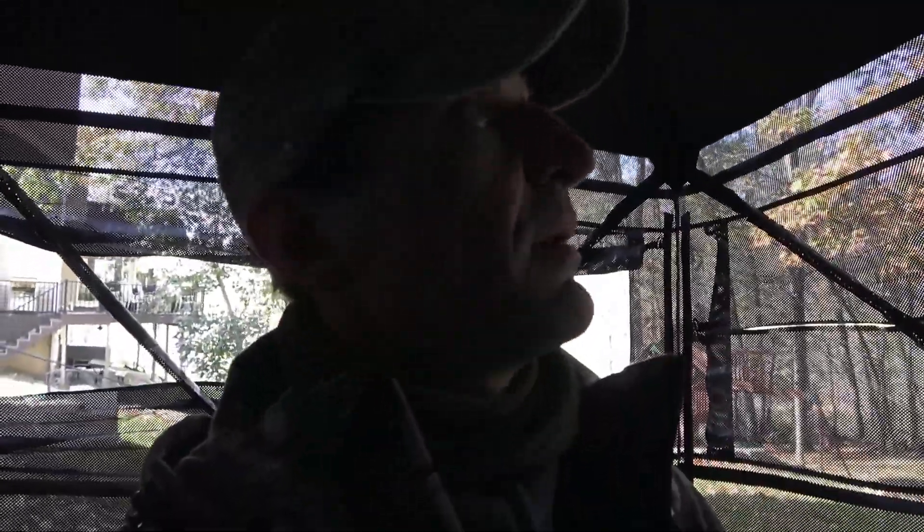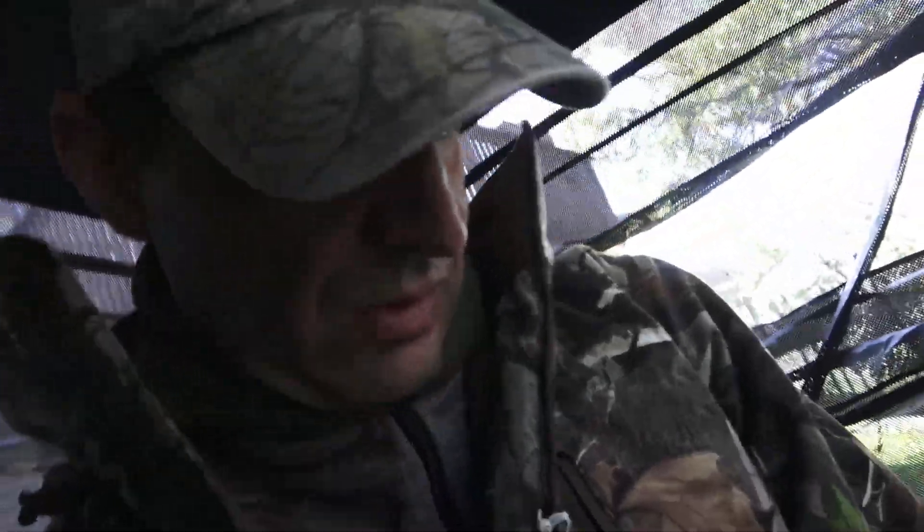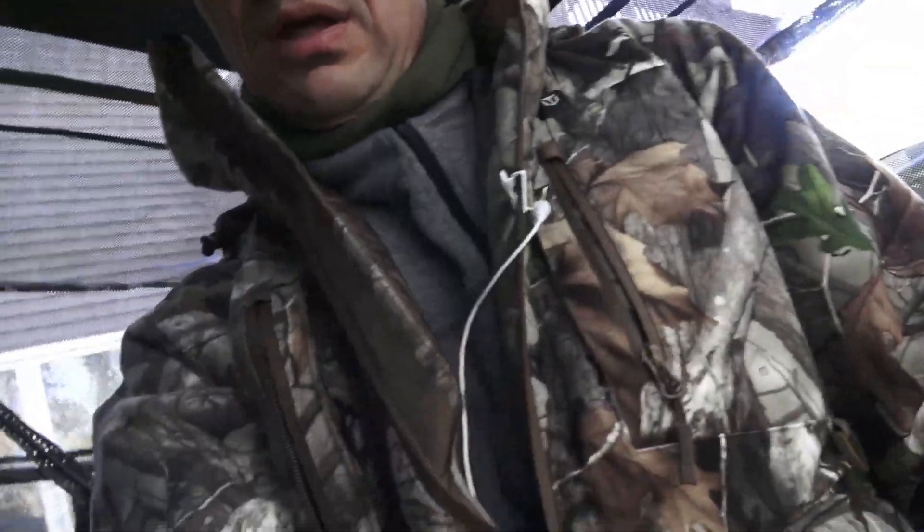So there you have it. This is the new TideWe see-through ground blind and I definitely like it. I'm planning to take my son out in the late season for the first time this year and I plan to use this ground blind so that he can try getting a shot at his first deer. I also just used my new TideWe heated coat this morning for the first time on a hunt and it really helped keep me warm. Thank you guys at TideWe for hooking us up with these things.